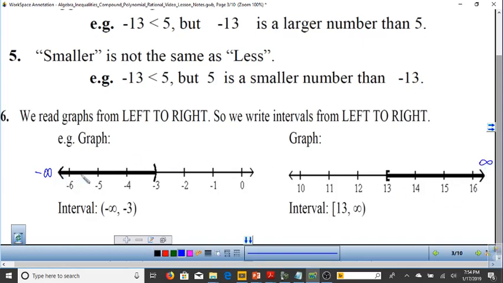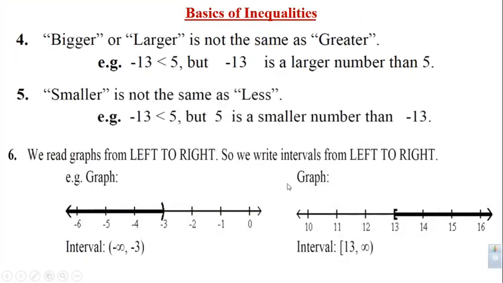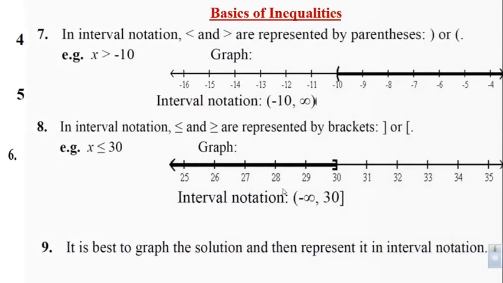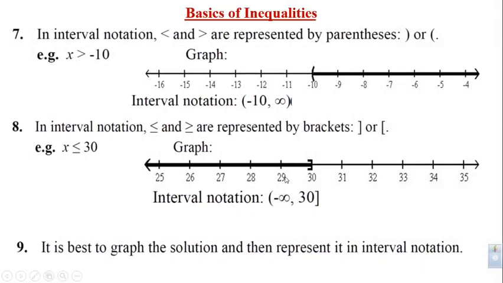Negative infinity means you're going all the way to the left. Positive infinity means you're moving all the way to the right. And infinity is like the horizon. You can see it, but you can never get there. So infinity is not an actual number. It's more like an unachievable destination. Negative infinity is to the left, positive infinity is to the right on the horizontal number line, but on the vertical number line, negative infinity is below and positive infinity is above.